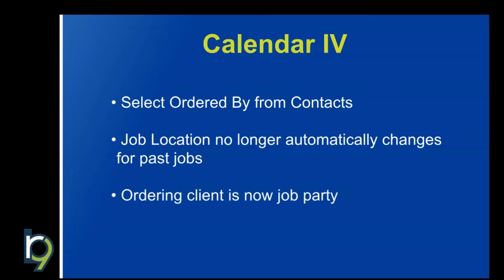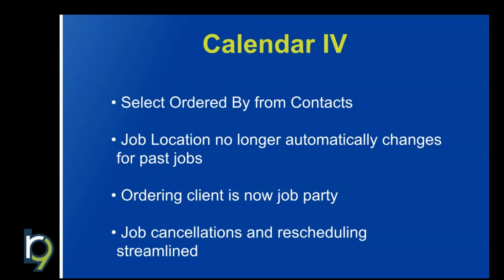When a job goes forward, an attorney from the scheduling firm might show up, but a lot of times it's not the ordering contact for that job scheduled in RB8. So after the job date passes, you have to go back into RB8, change the ordering contact on the job, and then there's only one problem. You have to remember to update the job party as well to reflect that change. In RB9, if the ordering contact is ever changed on the job, the original job party that was added will be updated to reflect that change.